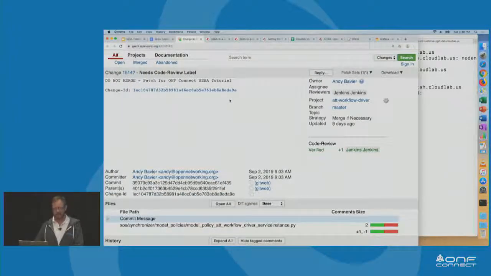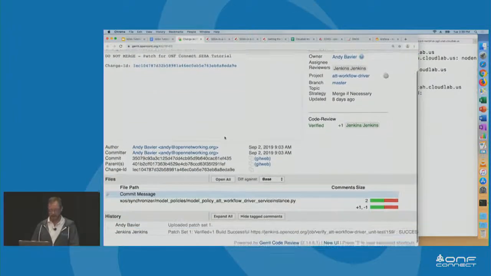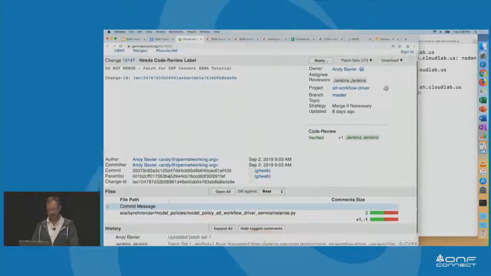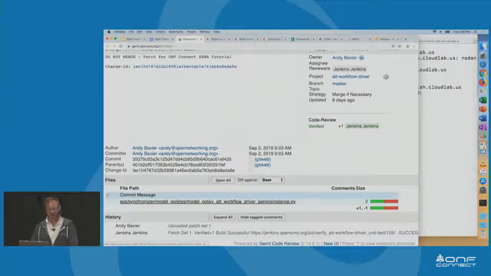So this is the patch for the SEBA tutorial, and you can see over here where it says project, the project is AT&T Workflow Driver. That's what we're going to be patching. And here is the source file listed down here that the patch has been made to.